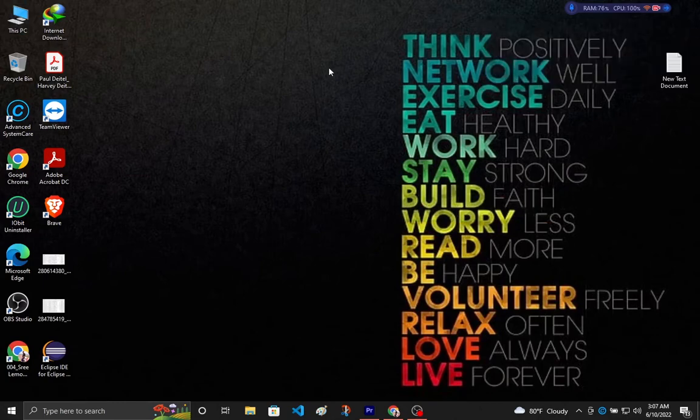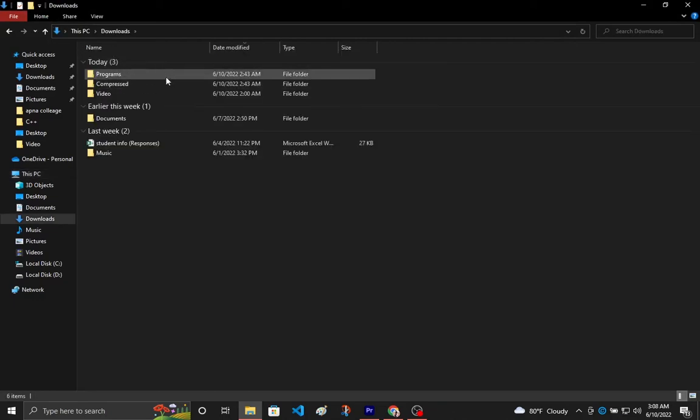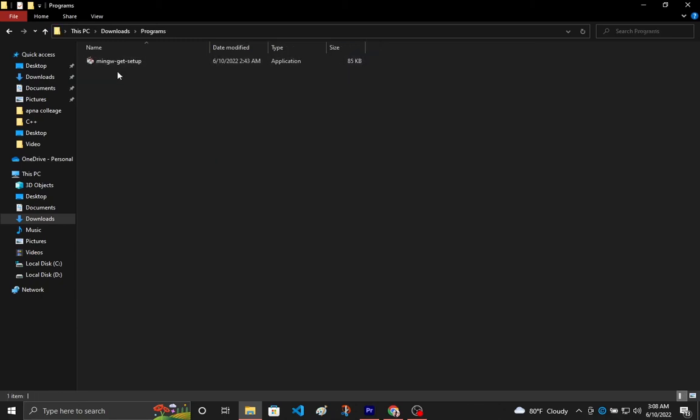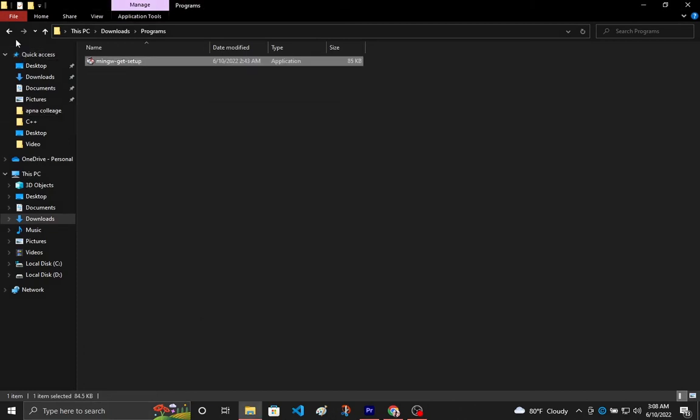After you download and set up MinGW, you will get the memory location where the software has been downloaded. If you go to the program, the MinGW setup, double click here. I already downloaded and installed it, so I am not going to do it again.